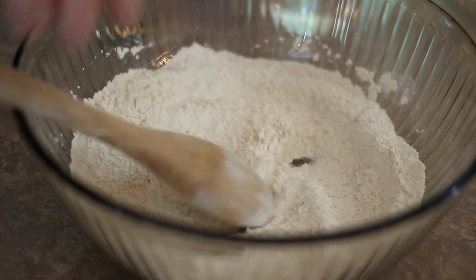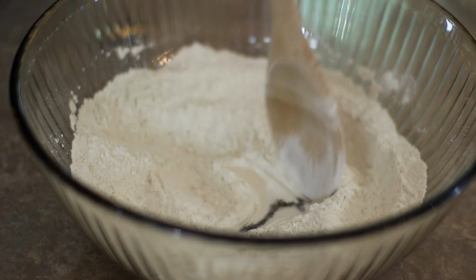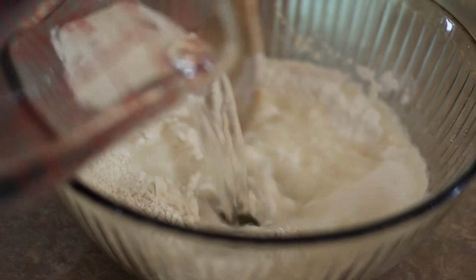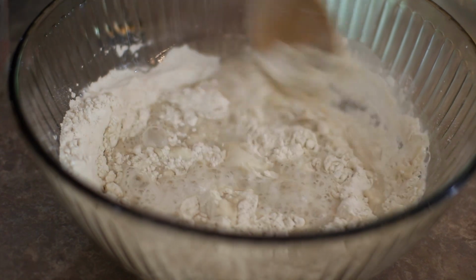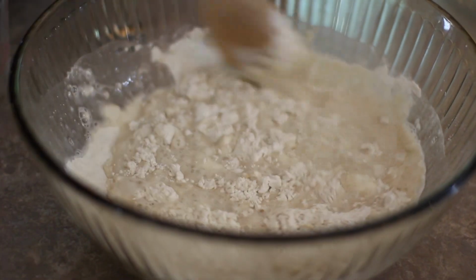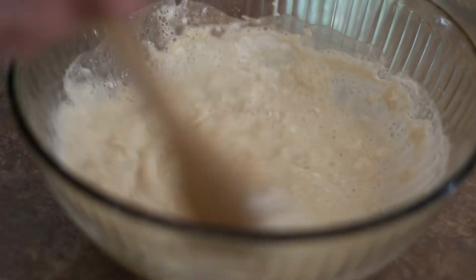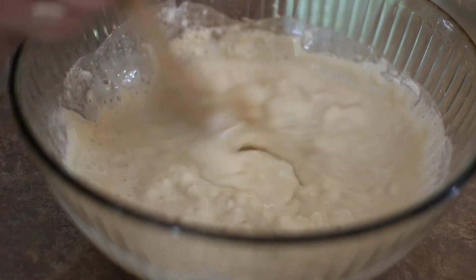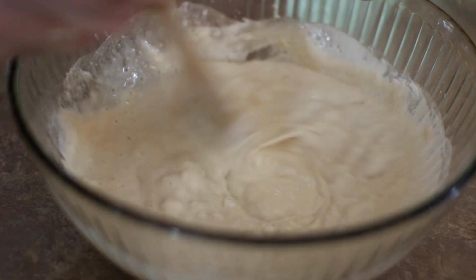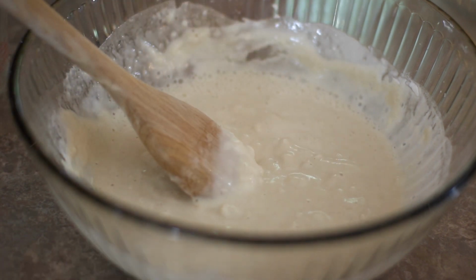Okay, and then I'm going to pour the full amount of water in there, which is about 1 1/4 to 1 1/2 cups of water, room temperature. I'm going to mix that up, and that's going to be really wet. And now what I do is I leave this and give it about 5 minutes to act, give the yeast a running start before I add the salt and the remainder of the flour.